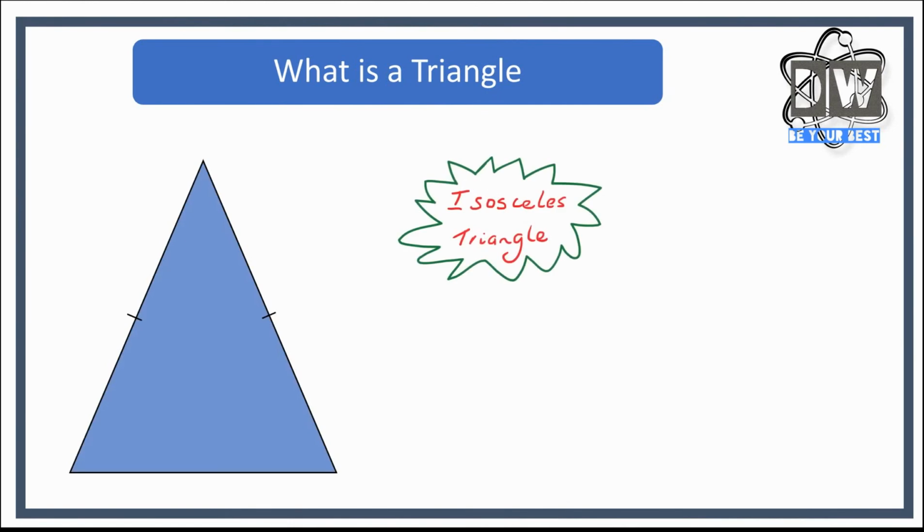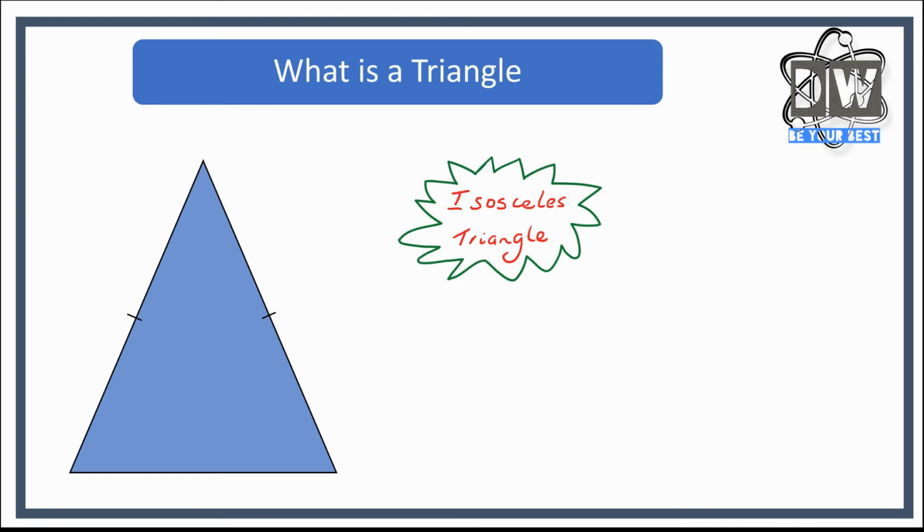So the next one is an isosceles triangle. What that means is that both of these lengths here are the same, and they'll be symbolized by these little dashes here. What that means is that the base angles will be the same. So let's say that this one here was 50 degrees. It means that this one here will also be 50 degrees. Or it could be anything that they put, make sure it matches on the other side. All right, so that is really important when we answer those questions.